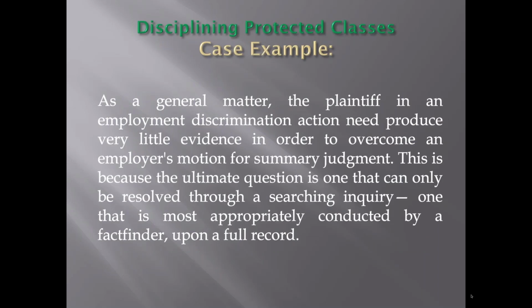As a general matter, the plaintiff in an employment discrimination case need only produce really little evidence in order to overcome an employer's motion for summary judgment. So summary judgment's basically, in layman's terms, a way of getting a case to just stop, be dismissed, and not go to trial, which is what we'd want. If we end up having to get sued, we don't want to go to trial. We want the court to decide it on summary judgment, for cost efficiency, and we also don't want a sympathetic jury giving somebody $4 million for something that maybe the court would say is worth back wages of 6 months.